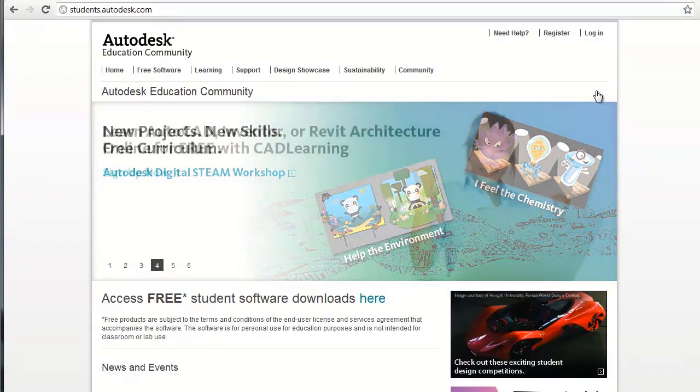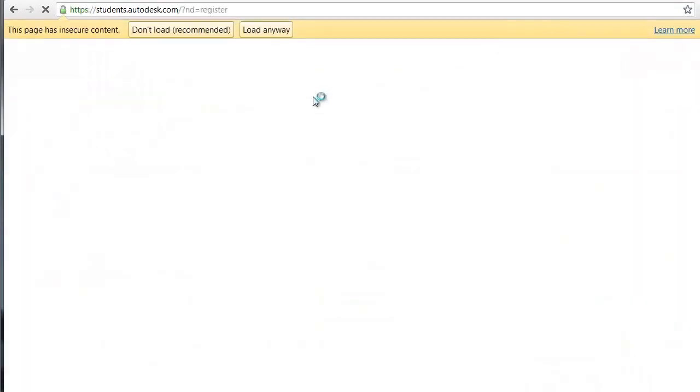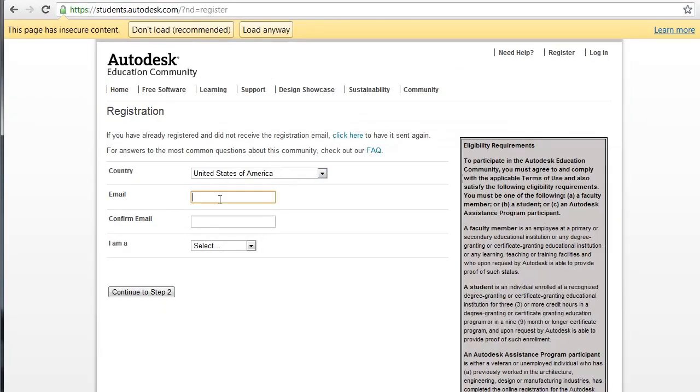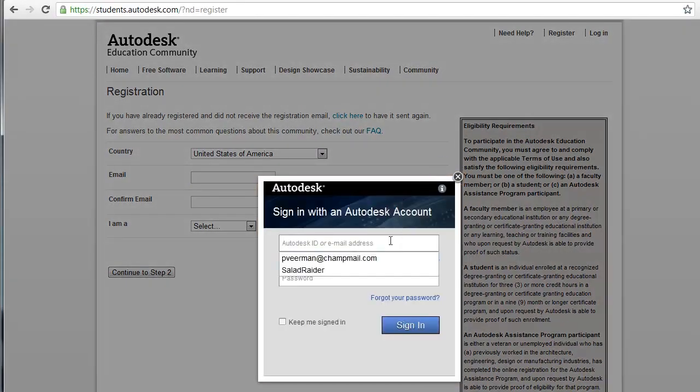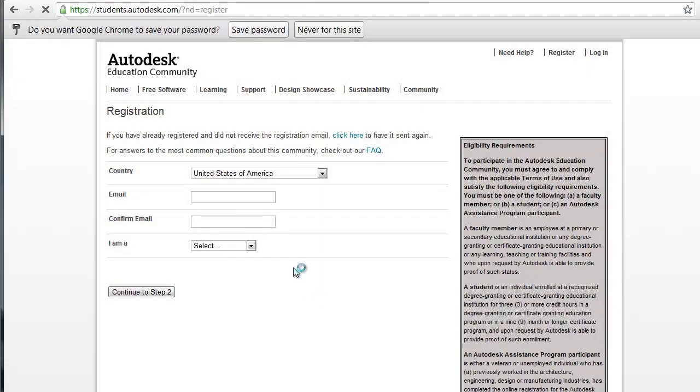So that's really nice. So what you need to do is register, make a new account if you don't have one already. Should be pretty simple. I'm not gonna walk you through this because I already have an account and you probably know how to register yourself. So it's pretty straightforward. So once you have an account, go ahead and log in. And click the free software button.